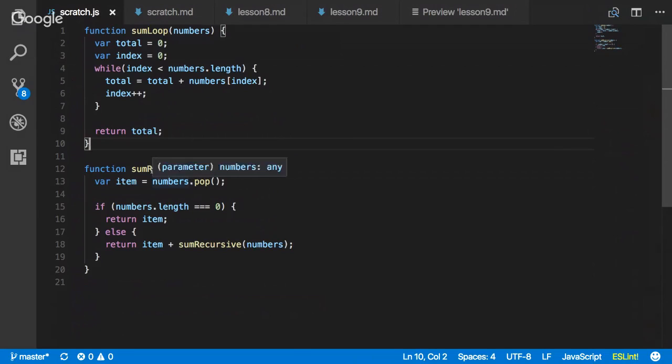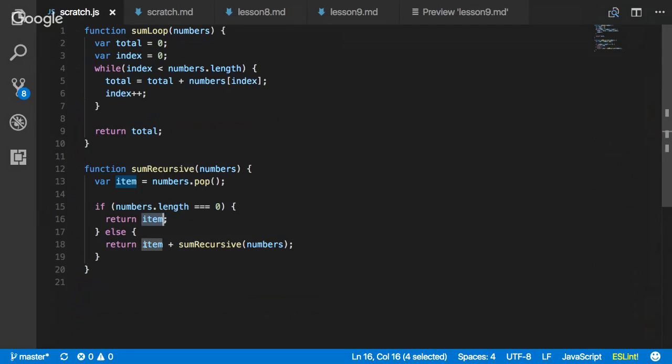And in a recursive version, we could do something like this. We pass in our array of numbers. We pop the last item off of our array. So we have that. Okay, now if our length is 0, because we just took all of the items off the array, there's nothing left, then just return the item that we just took off.